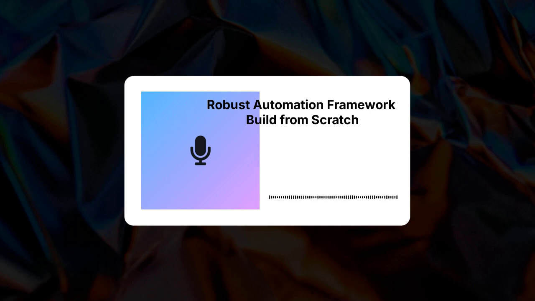What about for mobile apps? Those are a pretty big deal these days. Absolutely. For mobile testing, we've got Appium, specifically designed to handle both Android and iOS apps, making it a super versatile choice. Think of it as the Swiss Army knife of our automation toolkit. Okay, so we've got web and mobile covered.